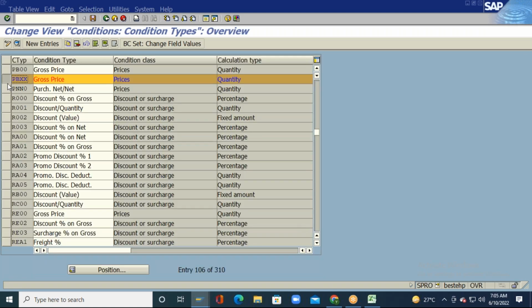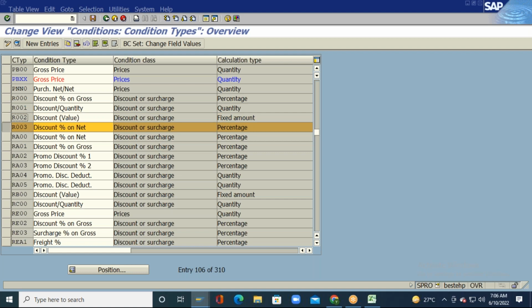So what are the discount condition types? Yesterday we discussed various discount condition types, right? Like R00 is a percentage based discount, R001 is a quantity based discount, R00 is a fixed discount, and R003 is a discount percentage on net.